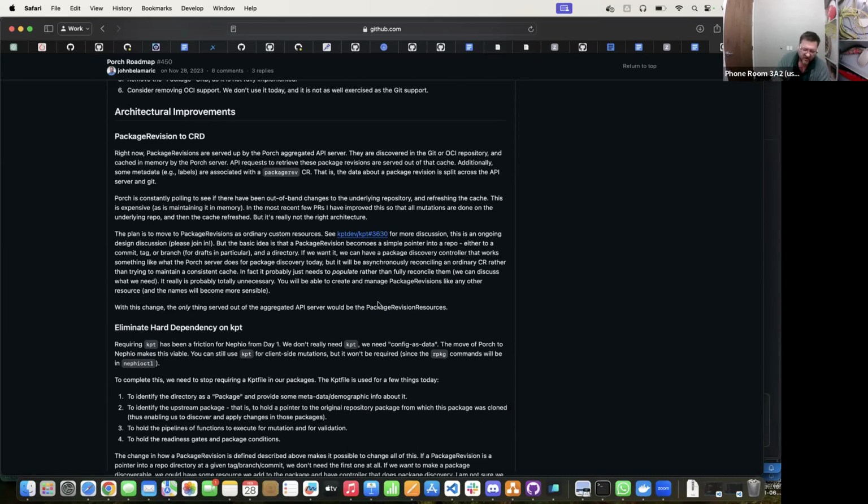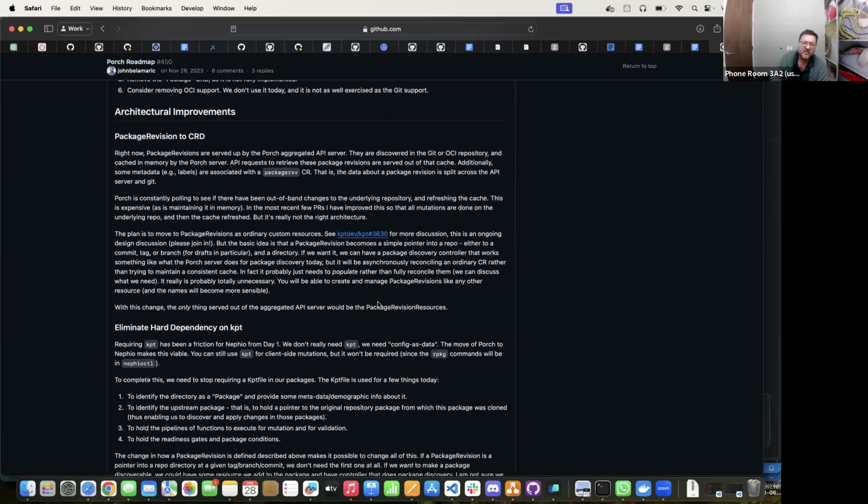I made a lot of improvements in this area. So like before, it was kind of like doing a lot of work in every one of those polling cycles, and I managed to do it so that I just look at all the tags, and if the commit hashes and the tags haven't changed, then I don't need to reload those packages. Right? I made a whole bunch of improvements, just basic optimizations in this code, but it's still one of the more challenging areas of scalability, and we're not even at what I would consider any level of scale, right? And so I don't see that architecture being able to continue.